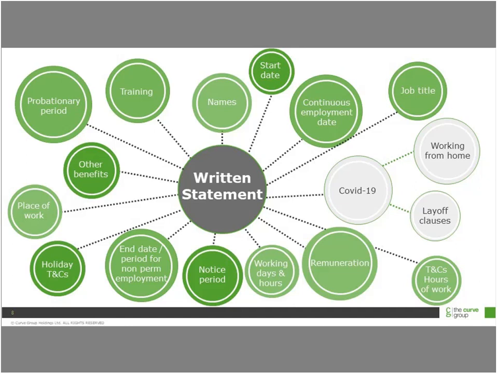In addition to the information on the slide, it is important also just to know that there's more information which legally you will need to supply within 2 months of commencement, and that's either in the written statement or in accompanying documents. So this could be your policies and your handbook as well. And that includes details of any other paid leave, details of sick pay provisions, and details of pensions and pension schemes.